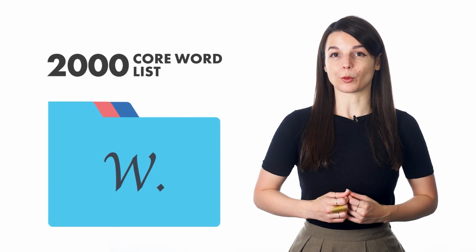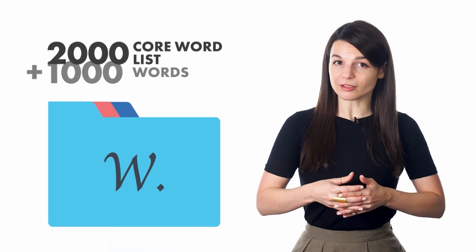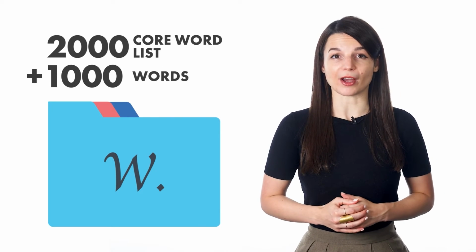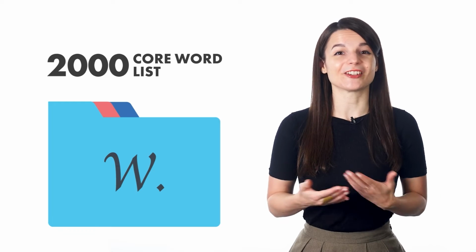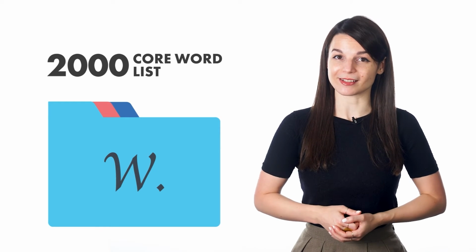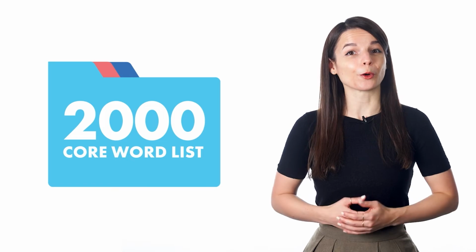The 2000 core word list is a combination of all of the lists plus an additional 1,000 words. Having knowledge of about 2,000 vocabulary words in your target language will set you up for success. Knowing a variety of words in your target language is important because it allows you to speak about and understand many different topics. While grammar is certainly important, having the vocabulary you need to go about daily life, study, or make plans is essential. So, how do you use the core word lists?